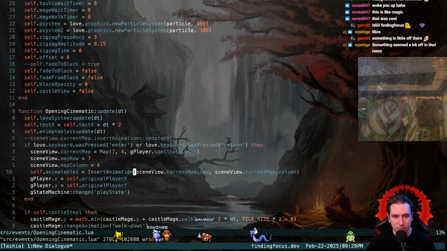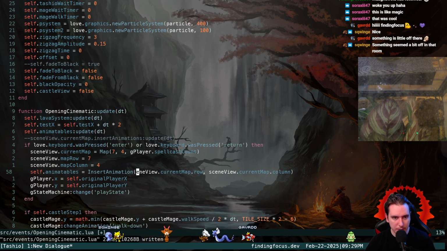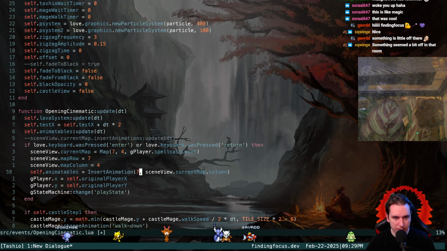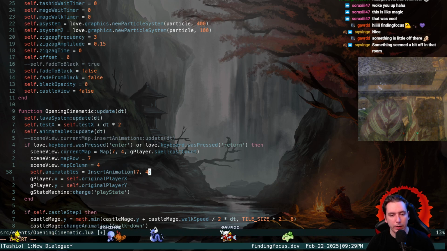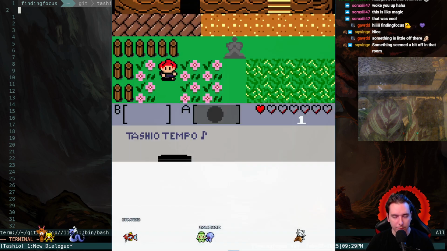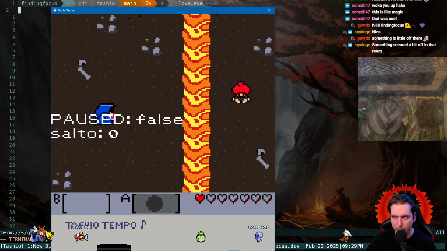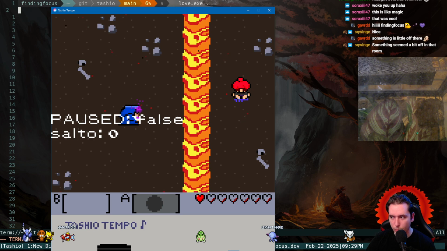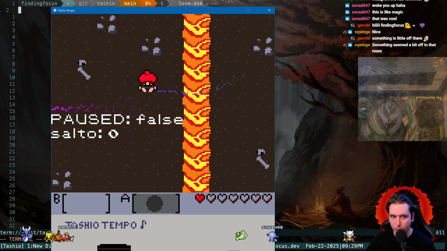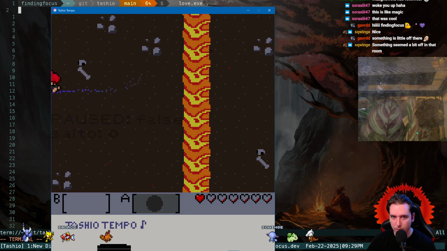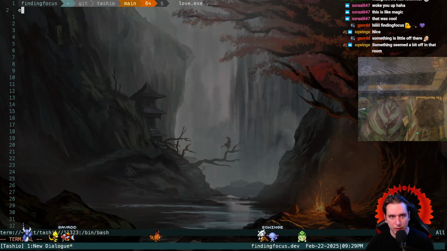Self-animatables. See, this should work. Because if we were to say this is hard-coded in at 7.4, oh, you know what? We might, oh, no. Okay, I don't know what's wrong. But I want to see if we put manual 7.4 in there, if it fixes it. If it doesn't, I have one more thing I want to try. Because we didn't explicitly remove the old animatable that was in there. Okay, still busted.